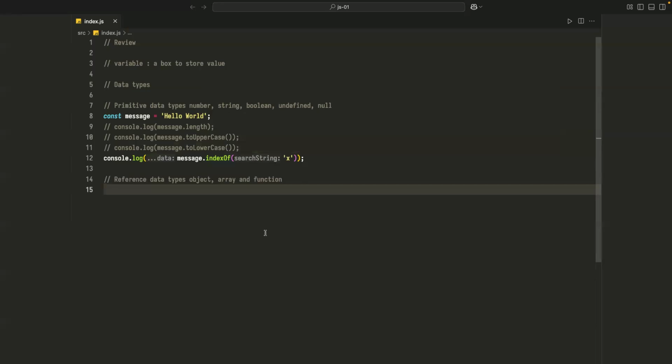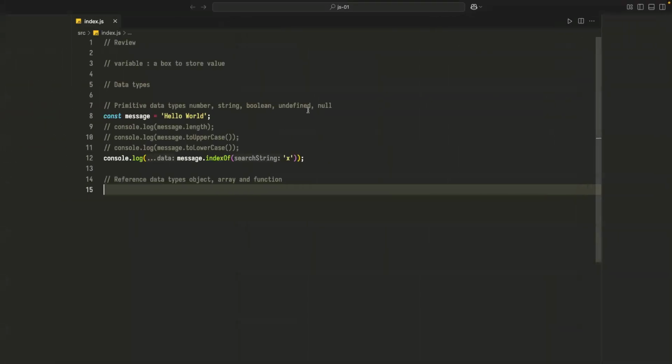Now, normally in JavaScript, we do not have negative indexes. In Python, we do. But in JavaScript, we can have -1, and -1 means that this character does not exist in this string. It cannot find the index of X, because simply X does not exist in my message. And as you can see, it's giving me -1. So if I want to search for a specific character's index, I can use indexOf, and you need to remember, if the indexOf is -1, that means this character does not exist in my string. And that's important because like that, we will know if a specific character exists in our string or not.